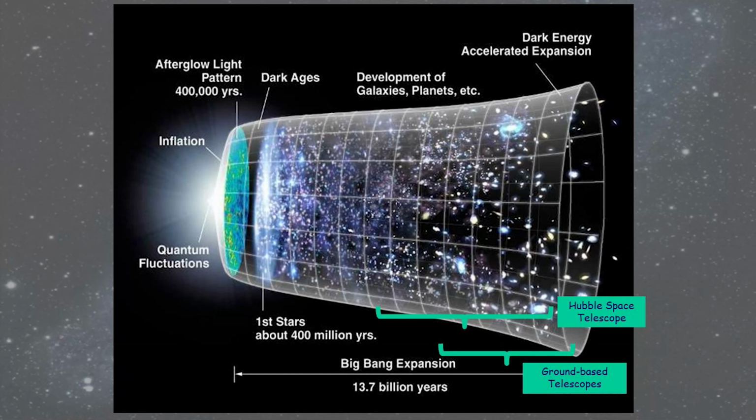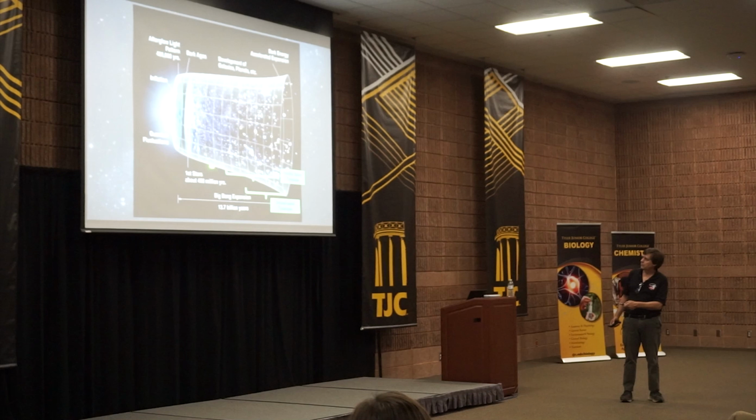Well, anyway, so here's an example of what we're trying to get at. Now, this is taking the two-dimensional analog of those center of the universe arguments and then stretching and making time on this axis. Now, ground-based telescopes have sort of been able to see this area here. Hubble Space Telescope has kind of been able to see this, but we want to be able to look all the way back in time and to see things that happened right after light began to shine and what the early, early universe was like. And that's what this telescope is all about.